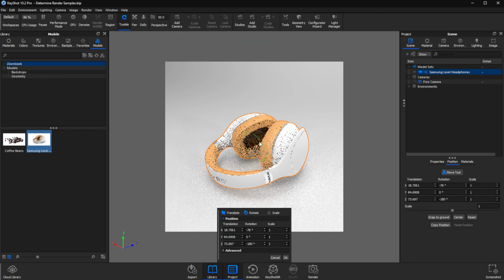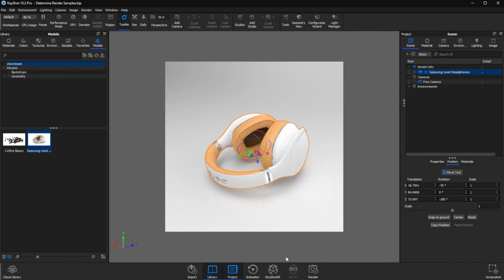I'm just going to quickly drag and drop it into our scene, and then I'm going to hit H on the keyboard. This brings up the HUD basically, and it shows you the samples that are currently going on in your shot. I'm going to run the GPU so we can see a bit faster. So you can just hit the GPU button. If you've got a good GPU, then you obviously get a quicker render.